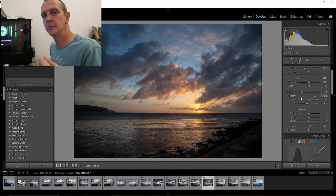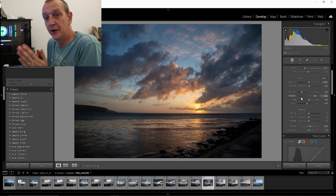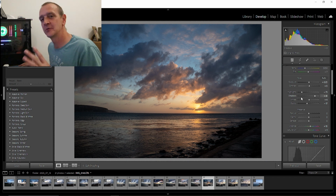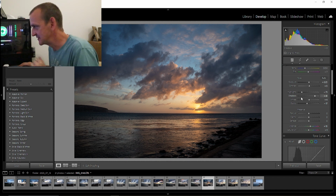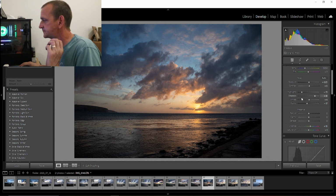And because you can only move by a third of a stop and stuff like this, it's not going to be really perfect from the camera. It's going to be a little bit out, but you're not going to notice it. Lightroom will notice it and it will change it. This is why I say hit that auto. It will do a couple of adjustments, so that is now the perfect exposure. So I'm going to leave the shadows and stuff as they are.